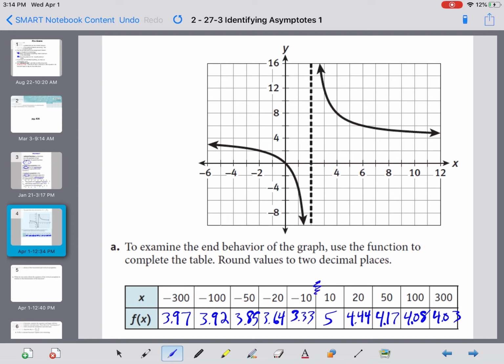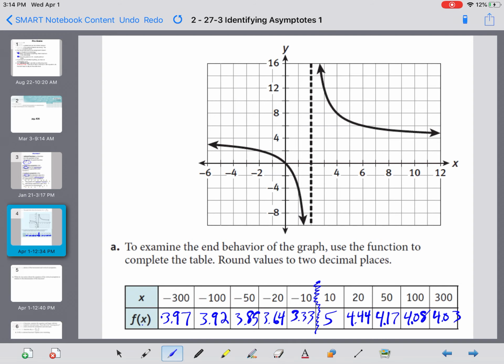We'll kind of split the positives and the negatives here. As the x's get really big negative numbers, right, left far on the graph, you can see that my y values here are starting to get really close to 4. Now, you can keep plugging in big negative numbers, negative 1,000, negative 1,000,000, and the y value will never actually hit 4. And you can see that happening right here on the graph, right? We're getting closer and closer to 4, we're approaching it.